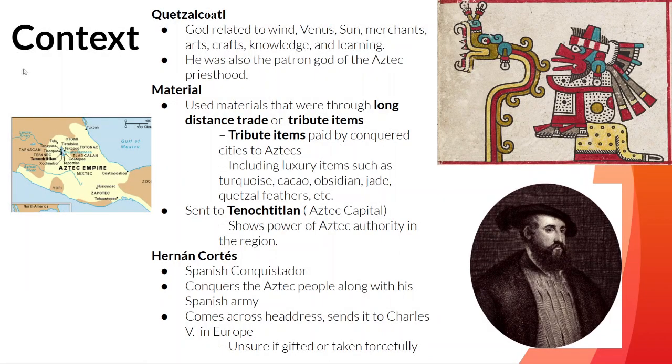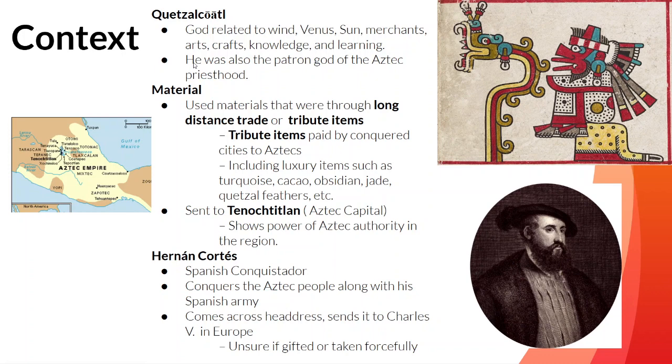A little bit more context, just to repeat some of this stuff and then add some more. Quetzalcoatl is that god I mentioned. It is a serpent god that we see here. Also has the form of a human. But this is a god related to wind, Venus, sun, merchants, arts, crafts, knowledge, learning, very wide god.